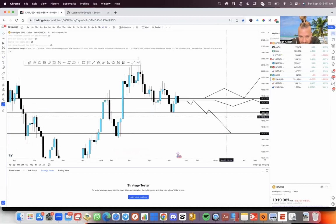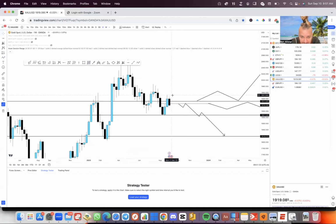Price is forming a continuation pattern. We are consolidating here. However, we are going to have another weekly candle open up tomorrow. So what do we want to see? If we see the weekly candle open up bearish and break these lows, then we can expect price probabilistically to push back up into this zone and go test these highs. The candle open this week is super, super important on the weekly time frame.